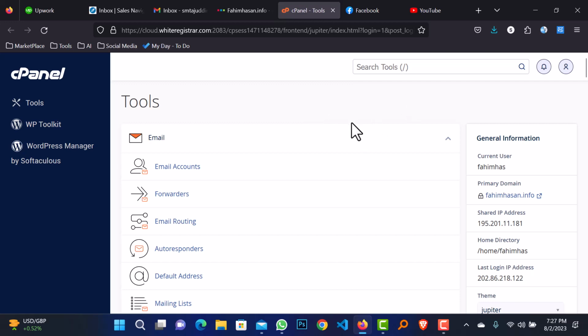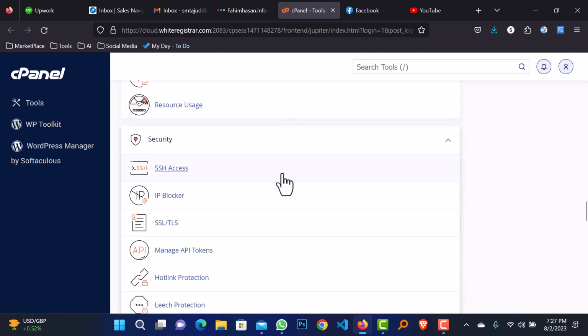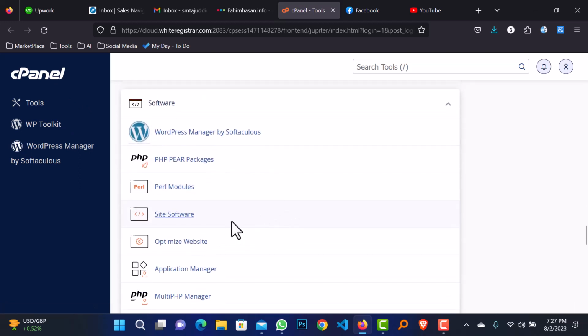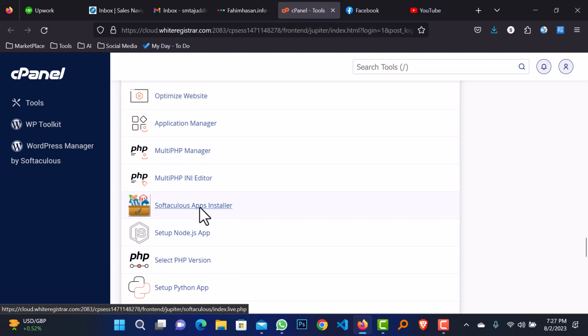So after login on cPanel, you will find an option called Softaculous Apps Installer. You have to click on it.